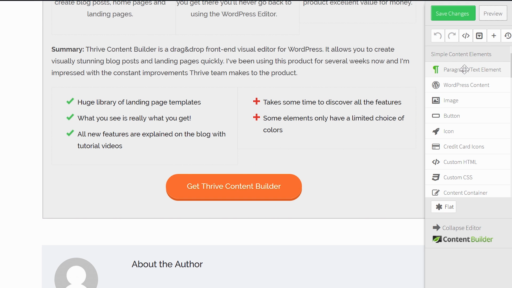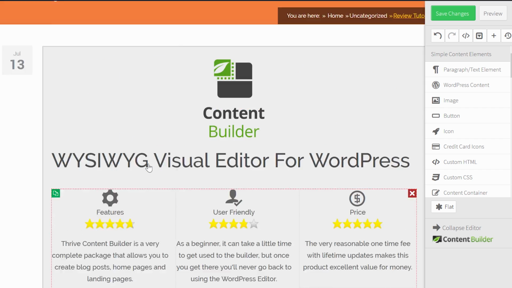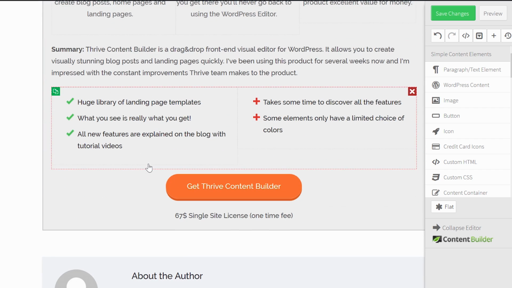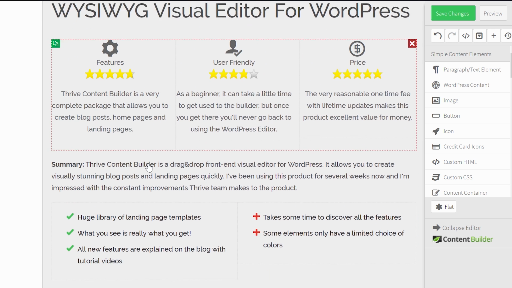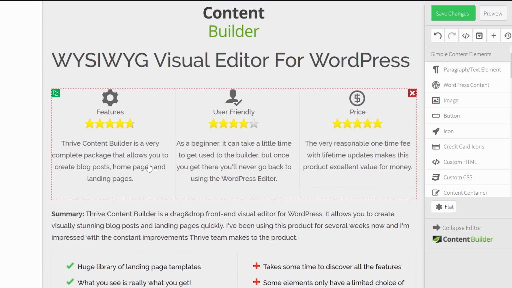And the next thing we want is another text element, because having the price close to the call to action button is a good idea, because it's a really important element for people to make the decision to buy or not the product that you are making the review for. This is already our summary box. This looks pretty cool. I think if you compare this to a lot of reviews, you will already be one of the nicer looking ones for sure, and stand out of the crowd.